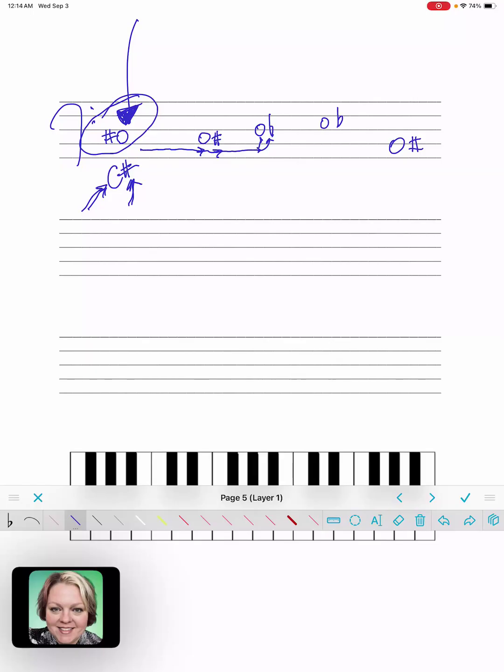That way, when you're reading from left to right, you see the accidental first, so it automatically warns you, hey, this next note is actually altered. Sharp, of course, is altered one to the right. If it's a flat, it's going to be one to the left. So that's the only time that happens: when it's on the staff, the accidental will come first. Otherwise, you label it by putting the letter first and the accidental second, and then you speak it that way too.